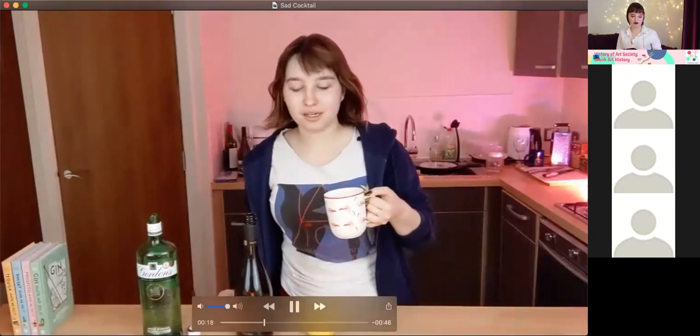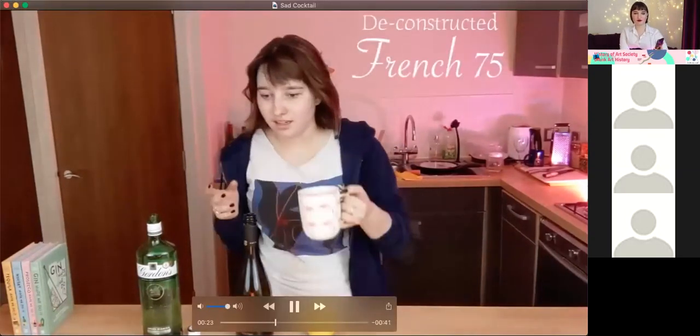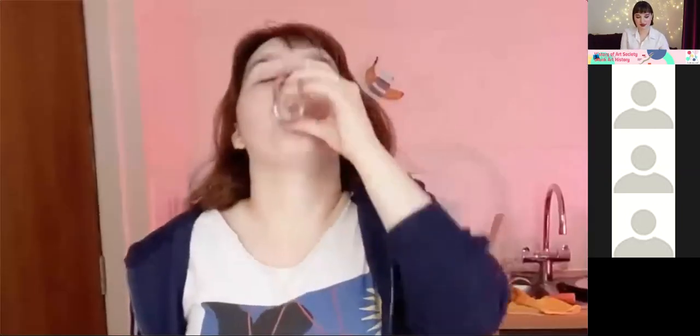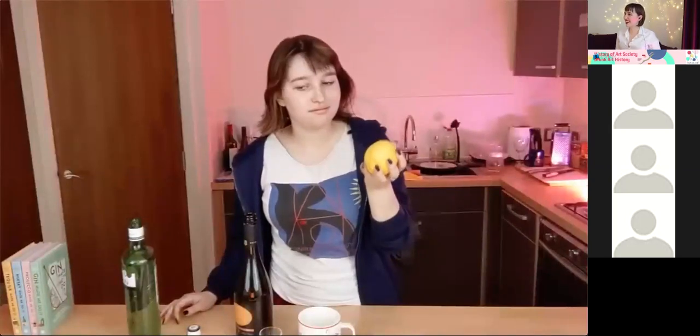Since lockdown I've been having a deconstructed French 75 — some prosecco, and I like to add a shot of gin. Cheers! And sometimes I even stare longingly at the lemon. Hi everyone, I hope you related to that on a deeper level since lockdown. We got a kick out of that — that was me alone in my house telling me to get drunk. Next we're going to introduce our lovely Annie to talk about the present.